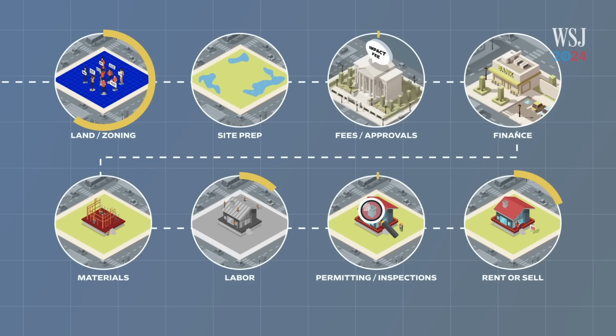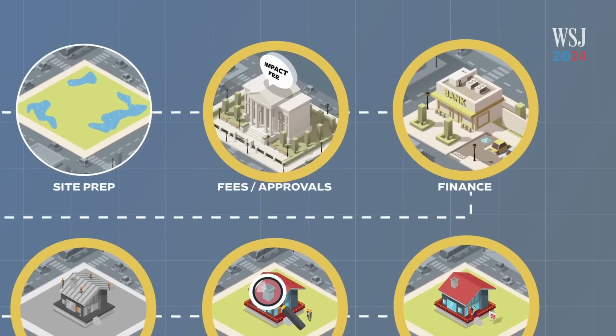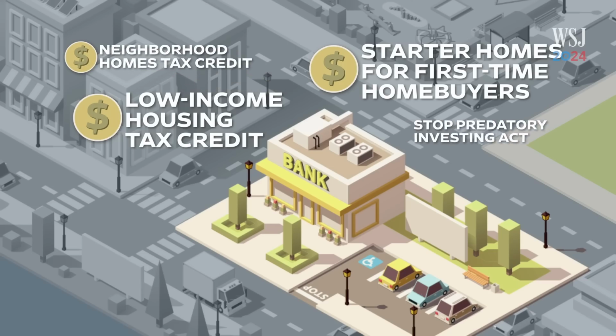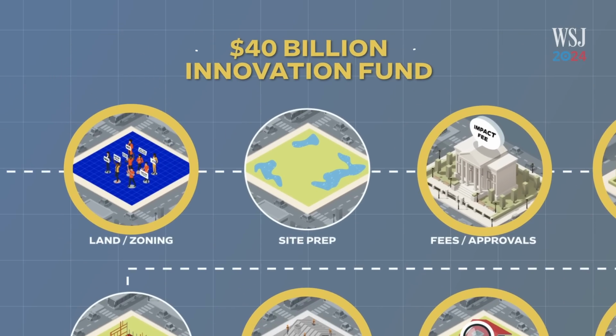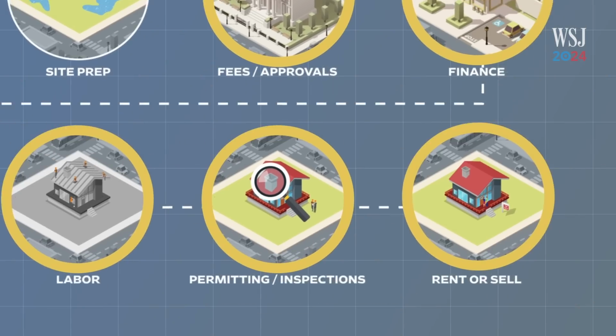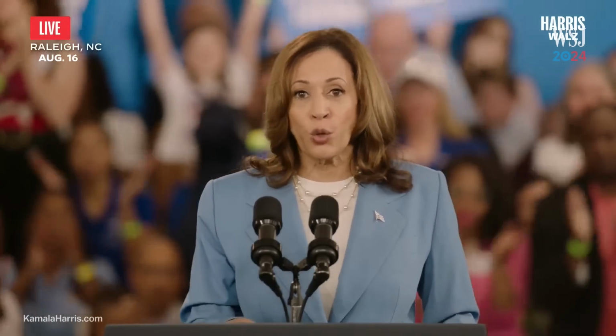Vice President Kamala Harris's plan involves these steps, but she's really focused here, funding. With expanded tax credits and grants at this part of the process to fund more homes to be sold to first-time homebuyers. We will make sure those homes actually go to working and middle-class Americans, not just investors. She also wants to create a fund to incentivize local governments to allow more housing, repurpose federal land, and also help out at the very end of this process. My administration will provide first-time home buyers with $25,000 to help with the down payment on a new home.